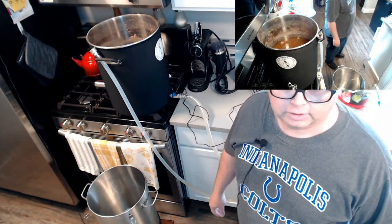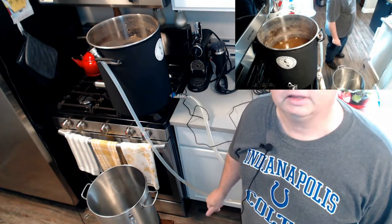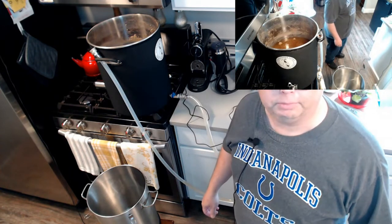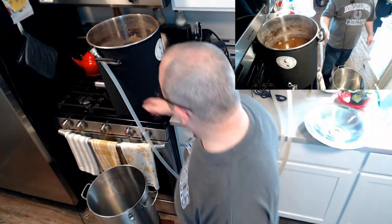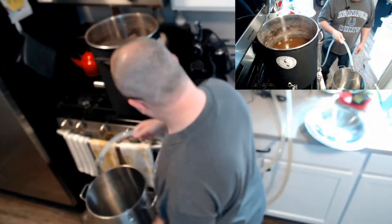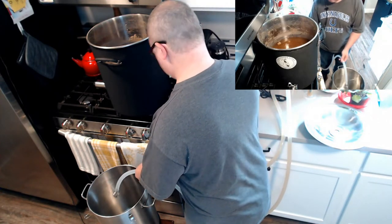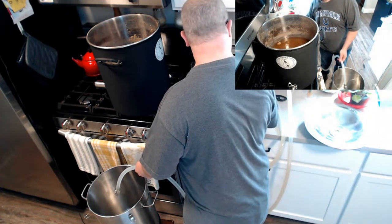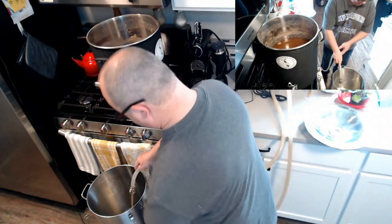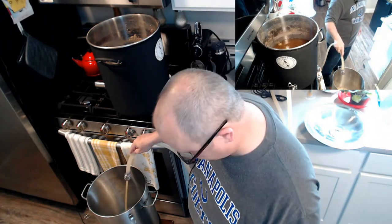The wort is not going to get a whole lot cooler on its own, so I'm going to transfer it to the fermenter and stick it in the fermentation chamber until it comes down to 60°F, because that's what we're going to ferment it at. The Clawhammer system pump makes this straightforward — turn on the valves and away we go. Aeration is happening during the transfer and I'll be back as soon as it's ready for yeast.